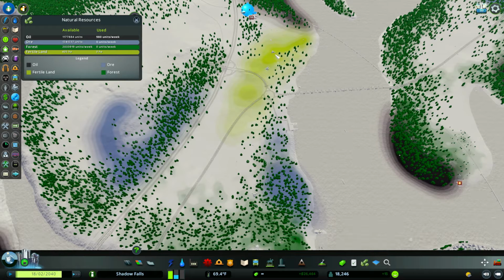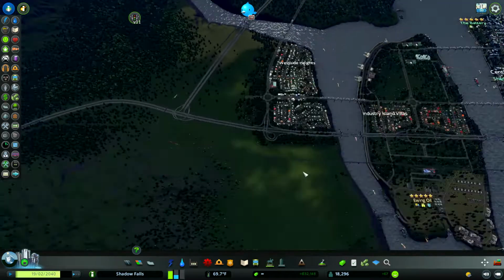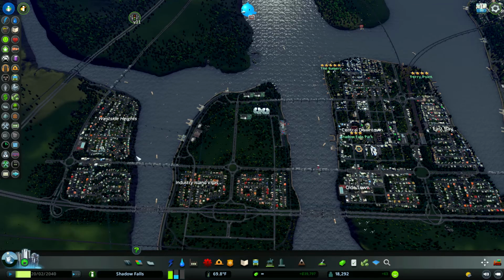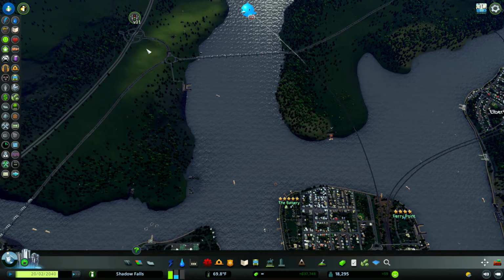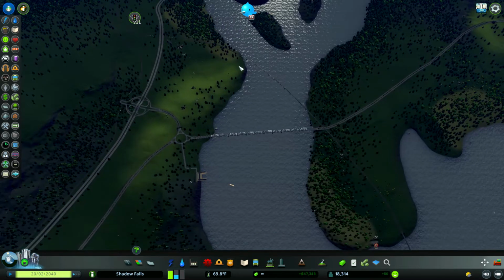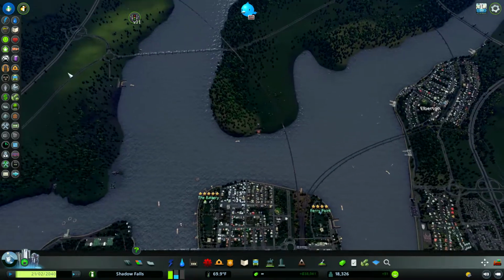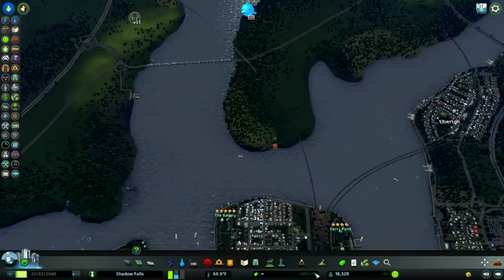Sorry about that. So I'm thinking maybe I'll do like a little industrial town over this way. So in that case, I don't need a rail line, passenger rail line, because they can take the highway down and over. I am trying to avoid having too much traffic on this main road here, though. So I think maybe a little rail spur that goes up along here and connects this way. It maybe just stops at this station, and then they can change trains to go back into town. That may be a good way of doing it. So that's my other idea for a town. So one here, then one way up there.